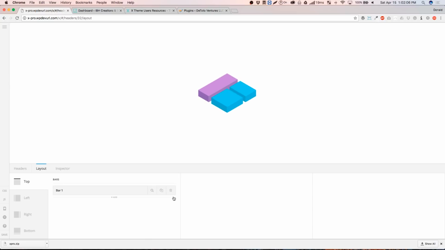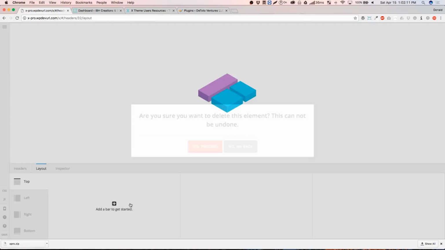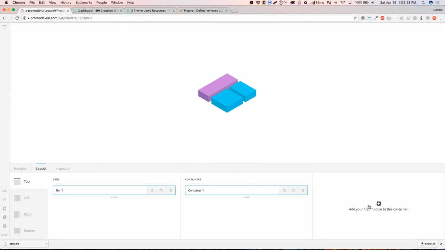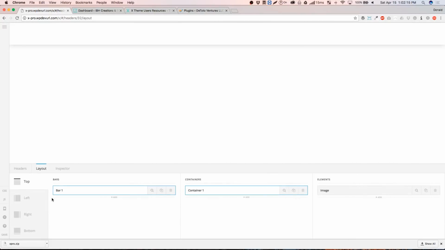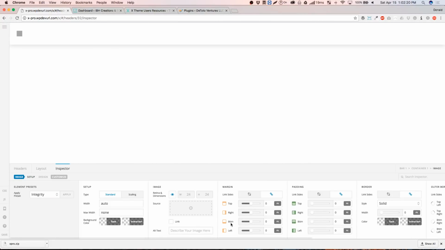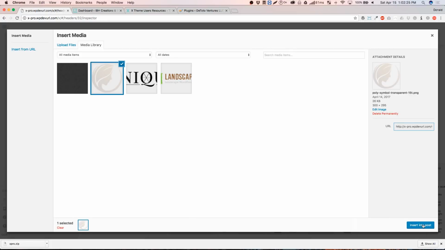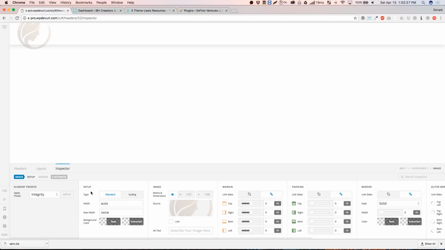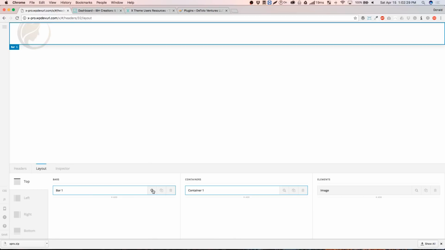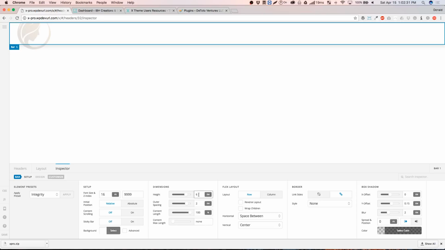So let's add a bar. Something per column container. And let's add my image. Let's go ahead and add the image here. I'm going to do a big image just so we can see what this looks like. And the reason it's looking like that is we have to expand the bar some because it's not high enough. And don't worry, once we get all this done, we're going to shrink this up some.